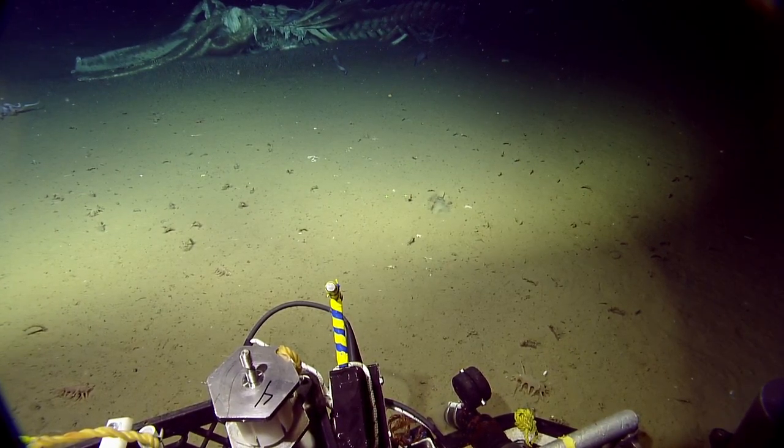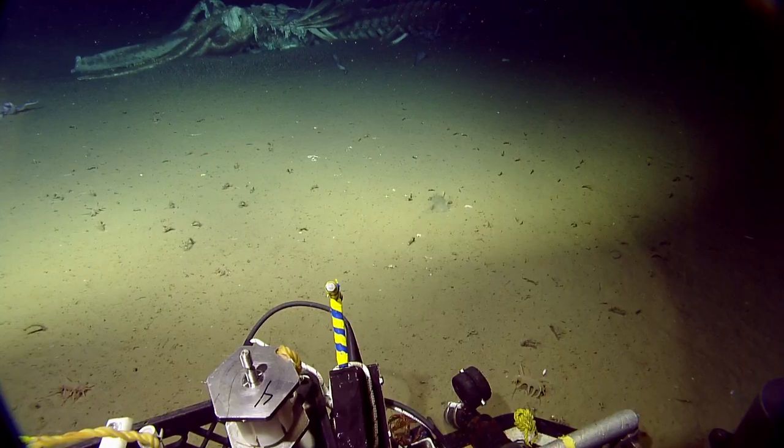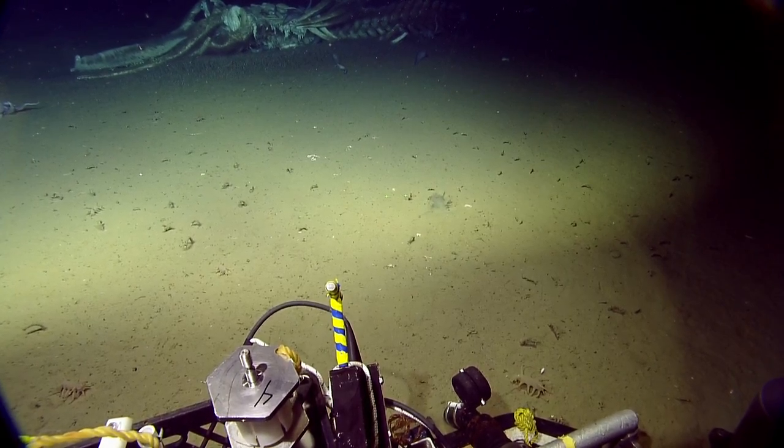We're going to push that open end into these soft sediments and they'll fill it up, and then just like you can put your thumb over the top of a straw and keep the water inside, having one end plugged helps keep the sediments inside in the layers in which they were deposited originally. So the top part of the core will have the most recently laid down sediments, the bottom will have the oldest that we were able to grab, and then they'll be frozen for later analysis.